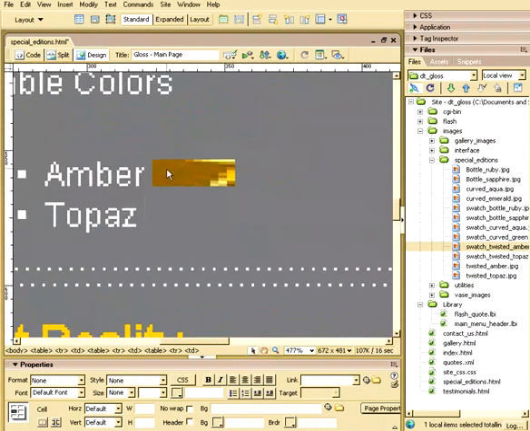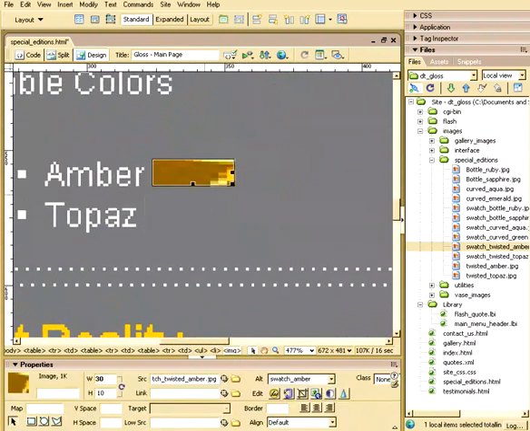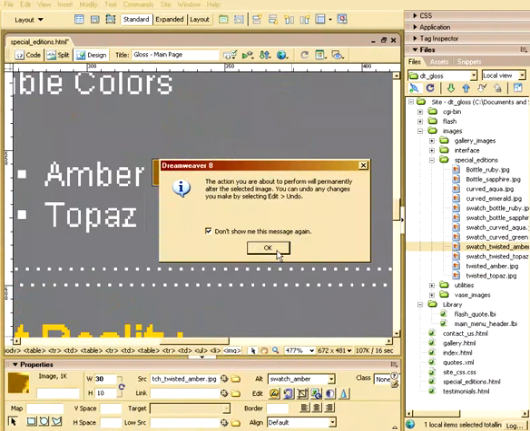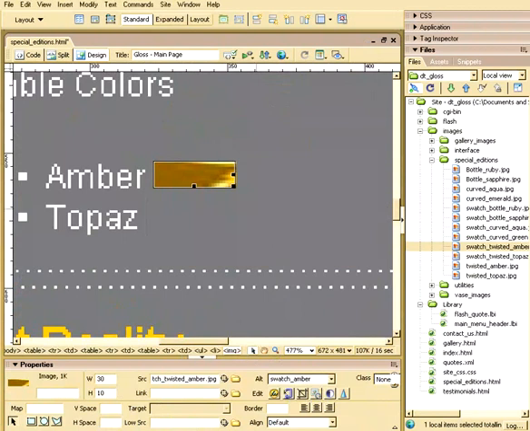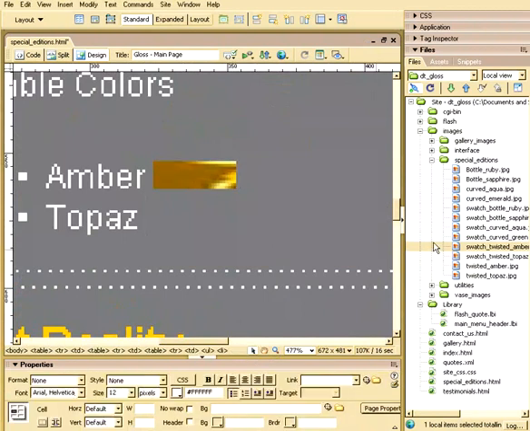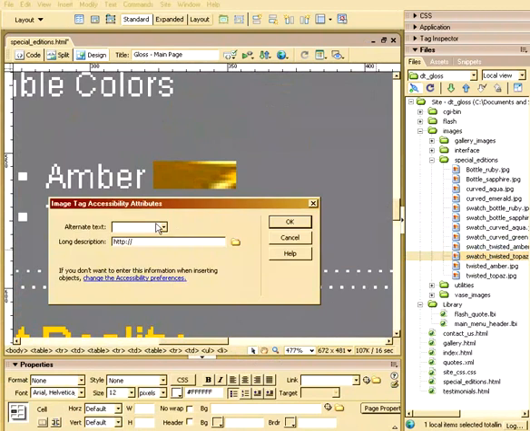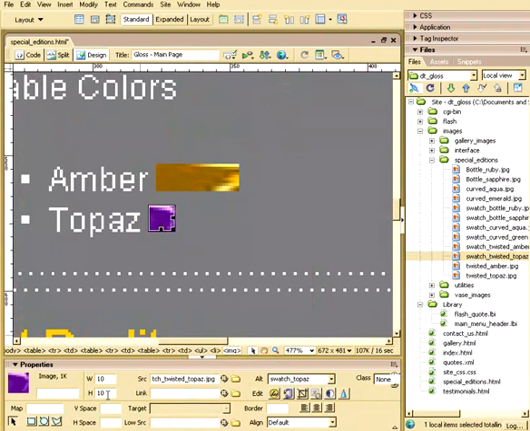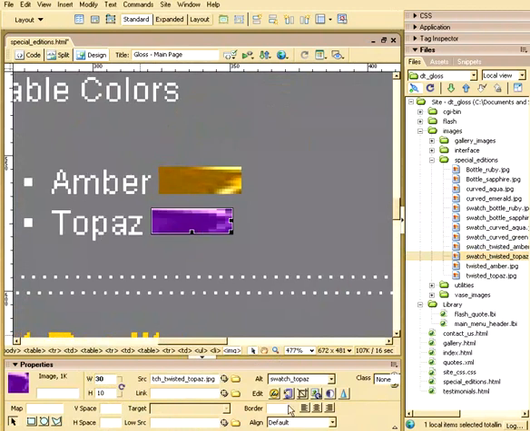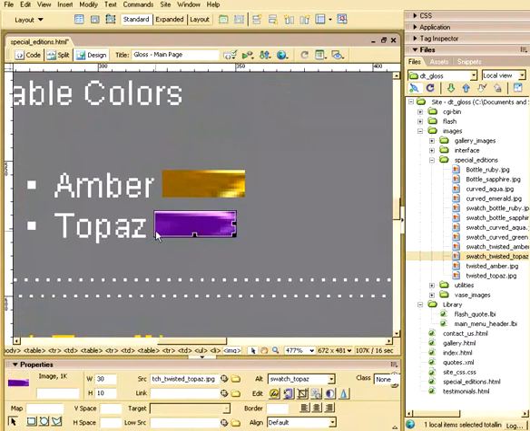It's kind of cool. All right, so we'll select that graphic now, and I'm going to teach you a little trick. You can actually resample this image, right here, resample. So we'll say OK, and by doing this, it is permanent, so you can't undo it. We'll say all right, and it just kind of blends out the colors a little bit. All right, so we have one for topaz. We'll go ahead and put in the swatch for topaz, and I'm going to make that width of 30 as well, and I'll go ahead and check that.